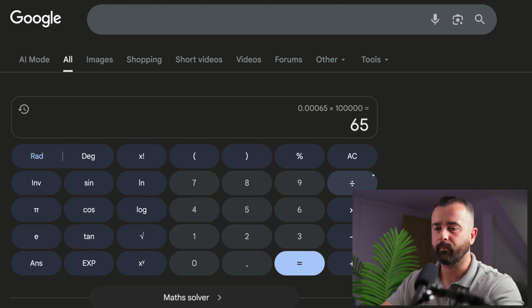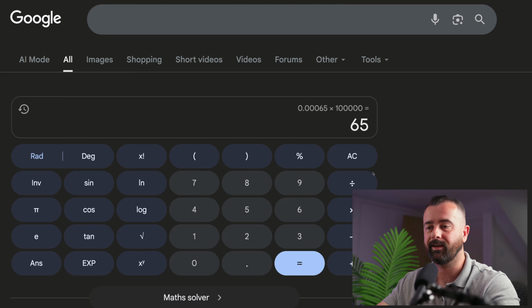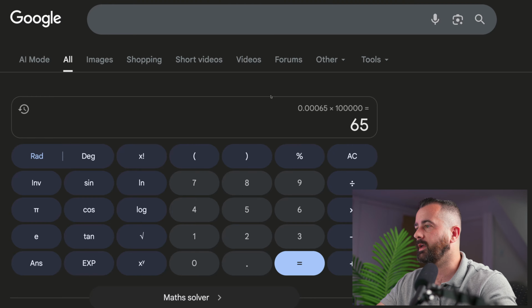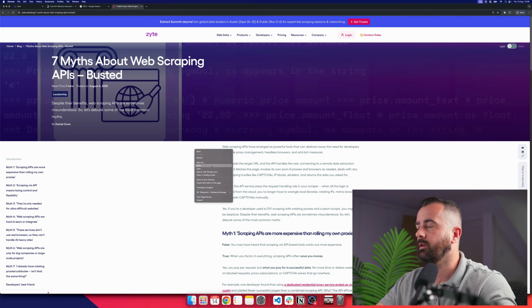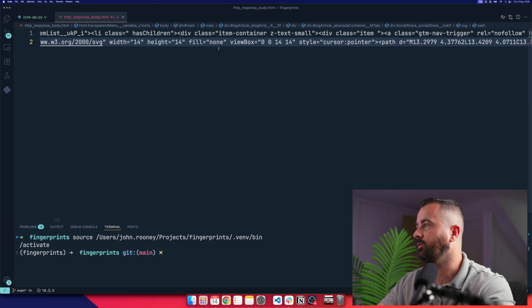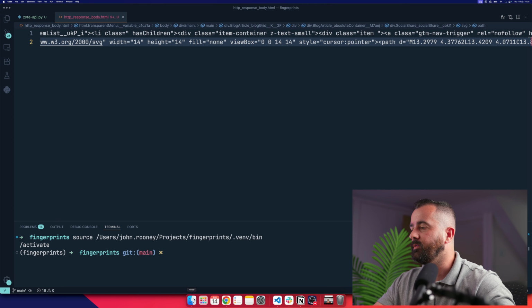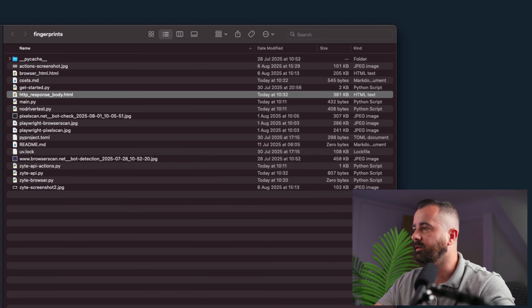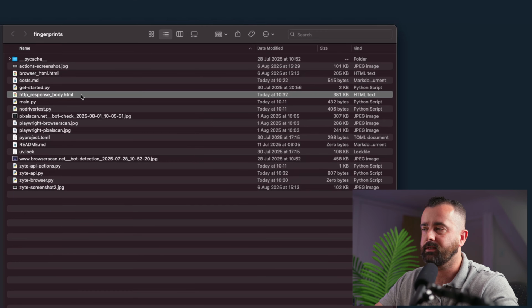So to compare that, because proxies are charged per gigabyte, we need to know how heavy the page is, right? So this is the page right here, and if I was to go to view page source, this is the raw HTML. That's pretty much exactly what we got back. And if I save this out to my code editor, it's going to look like this. It's truncated or whatever. Now, if I open this file in Finder, you can see that this is 381 kilobytes.